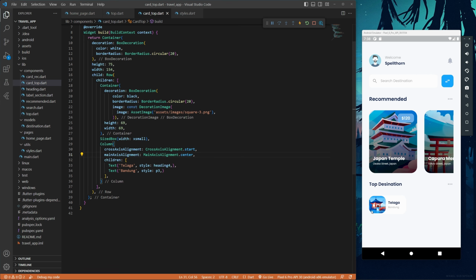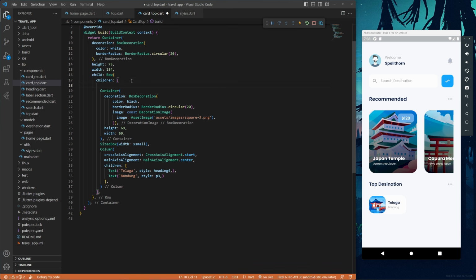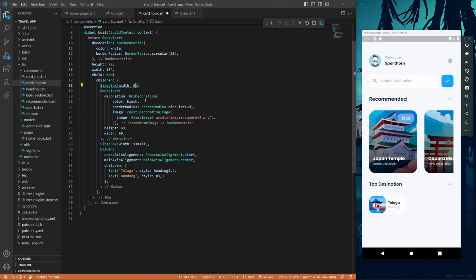And then we do need to add just a little bit of padding on the image. I know it's really hard to see. We could technically just do a sized box with a width of extra small. Actually, super small. We don't even have a variable for this. We just need a little bit of 6 spacing on the left. Perfect. And then because we didn't use this, right? Extra small is 10. Yeah, we needed 6. Cool. If you don't have it, just use it if it's not used often. All right, so that one is done there.